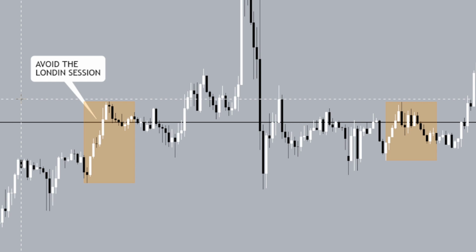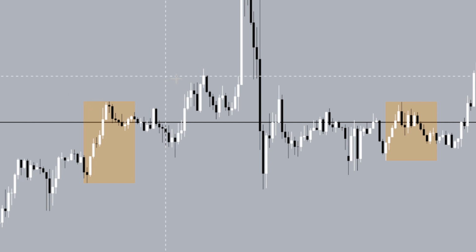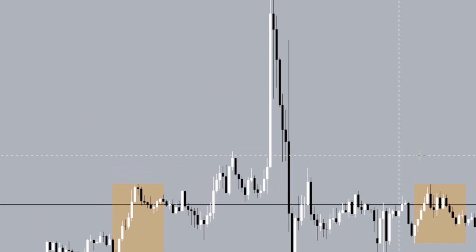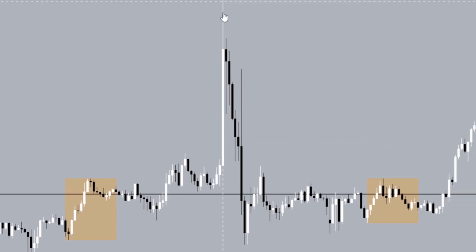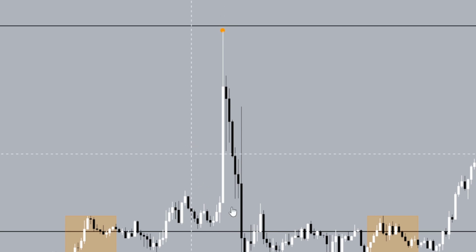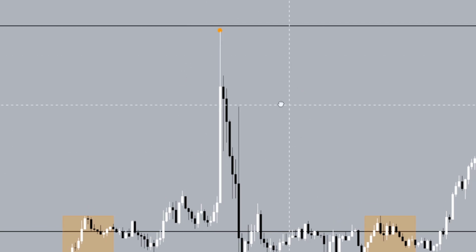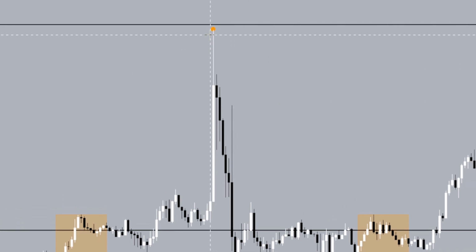So when you have an Asian session that's quite high volatility, in this case, it's better to avoid that London session. So again, what we have over here is the larger wick to the upside, which gives us the NFP move over here. This was essentially the NFP move, right? So again, this was Friday the 3rd of May.